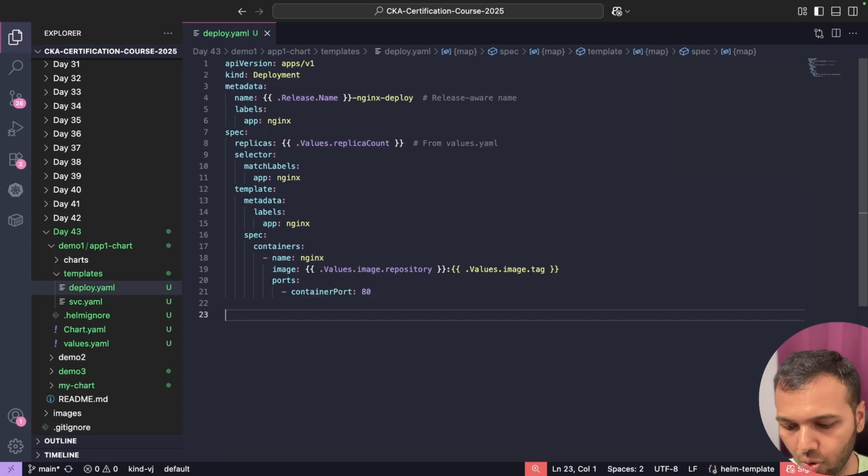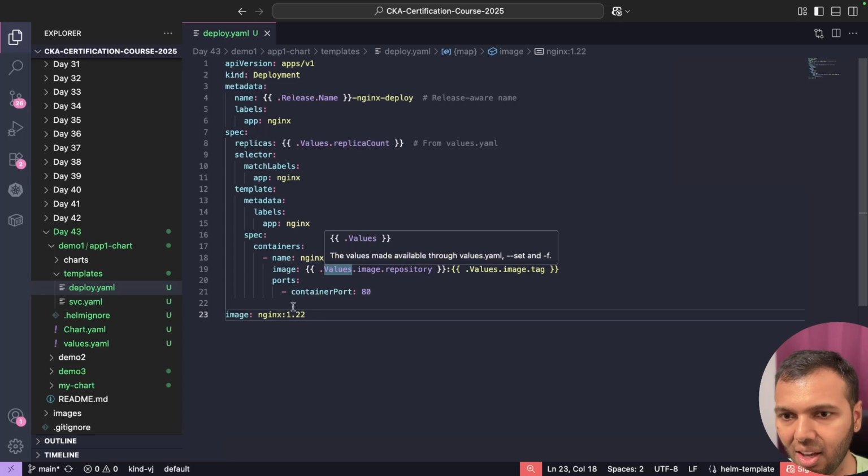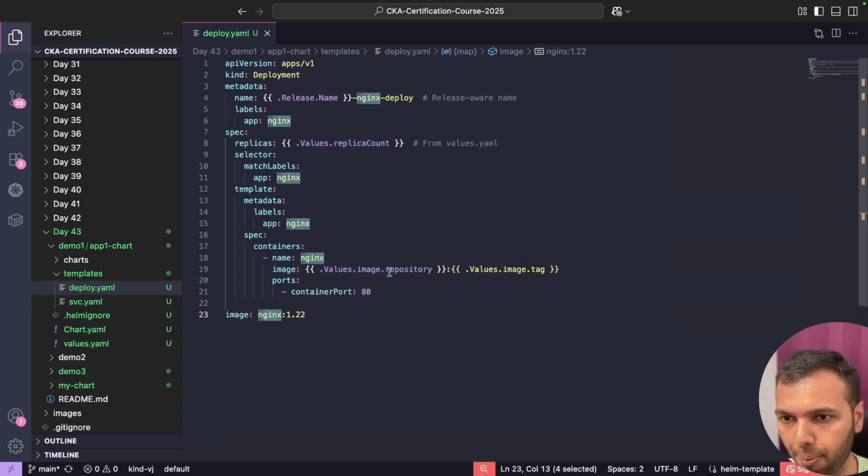So if here you write image and then you have nginx, and then you write the version of nginx that you want to use. We are using the same here. For this part you go to values.image.repository, and there you will find the name that has to be filled here. And then what is the tag? If you want to find the tag, you go to values image, this part is same, and then you will see a tag here. I hope that's understood.